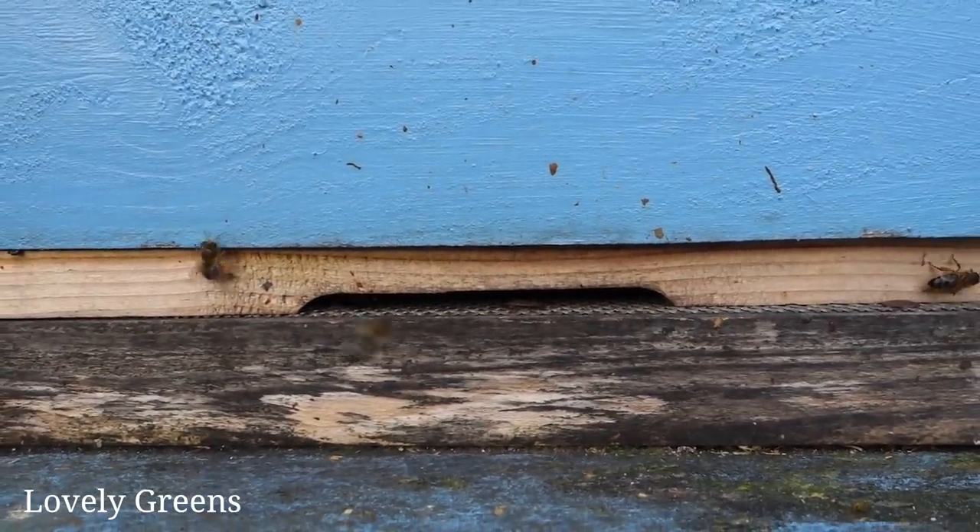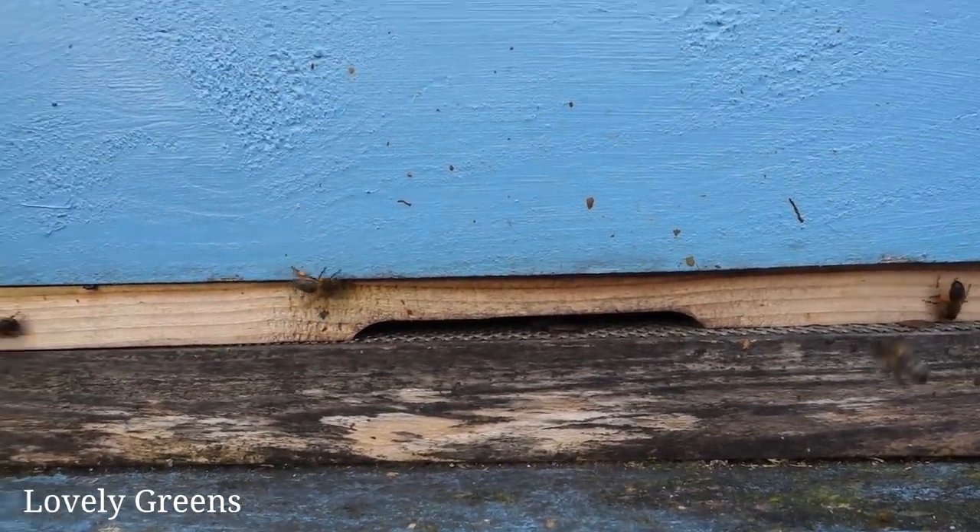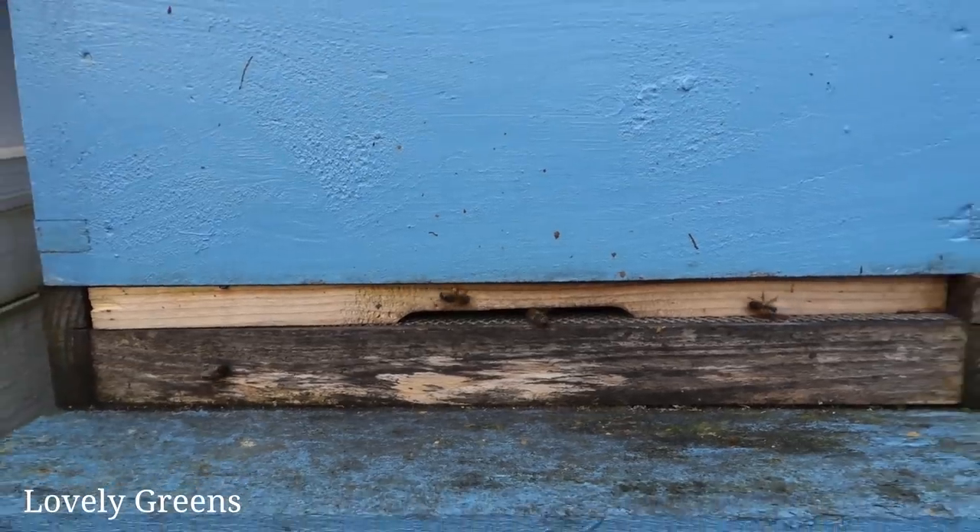Generally, if you do get a mild day in January or February, you will see honeybees flying about. So I'm going to start cracking on with this plot. I'm going to film a little bit of the process and then I thought we could have a walk around the site and I'll show you my allotment garden in all its glorious brownness — kind of the blank slate before the gardening year.